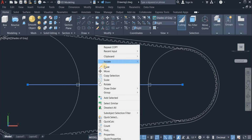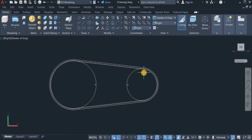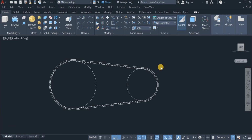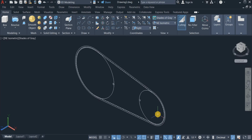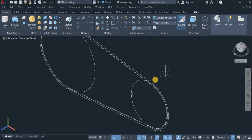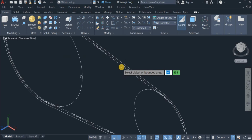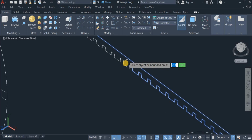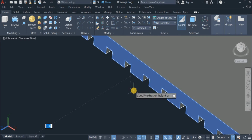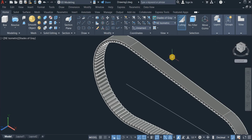Okay, I'm going to switch the view to isometric. Okay, and change this also to shade of gray. Right, so I'm now going to use the press pull command to press pull this. Press pull to a distance of 40 and enter. Okay, so here is the result.